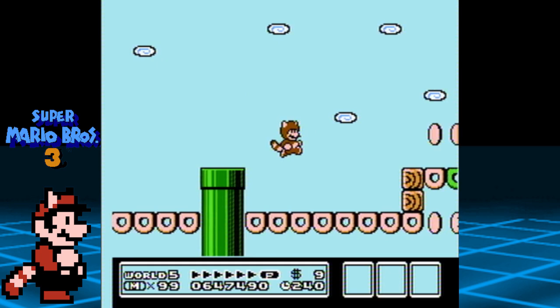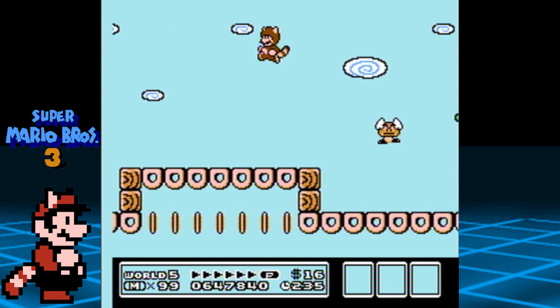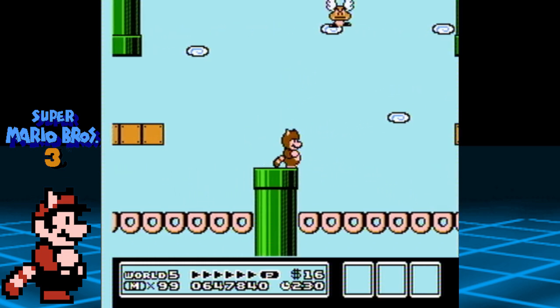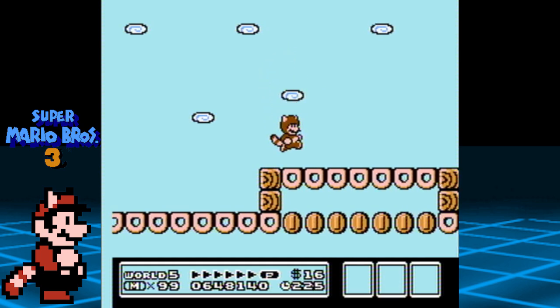Now go to the right a bit further and you will come to a section with coins. Gather all of them, even the ones near the bottom of the screen. But be very careful doing this because one slip up will equal Mario's end.